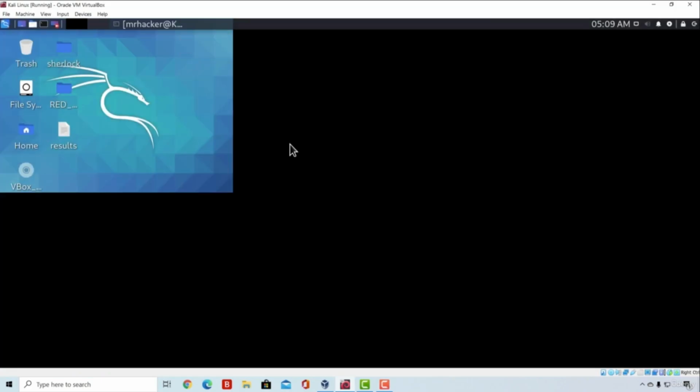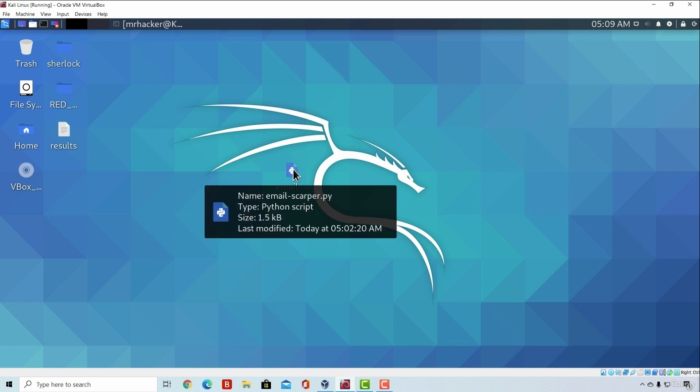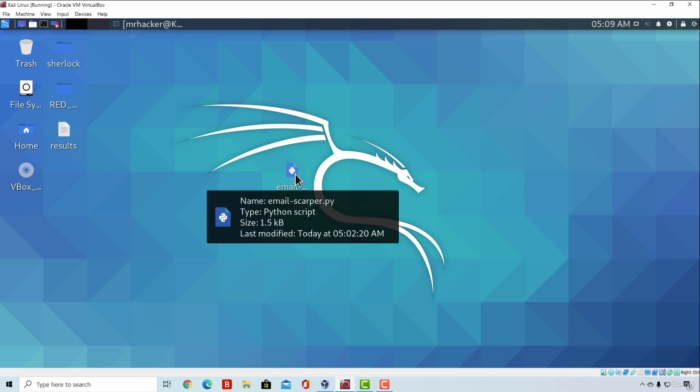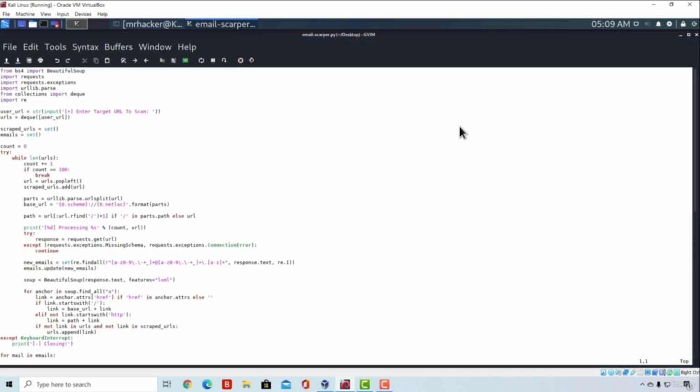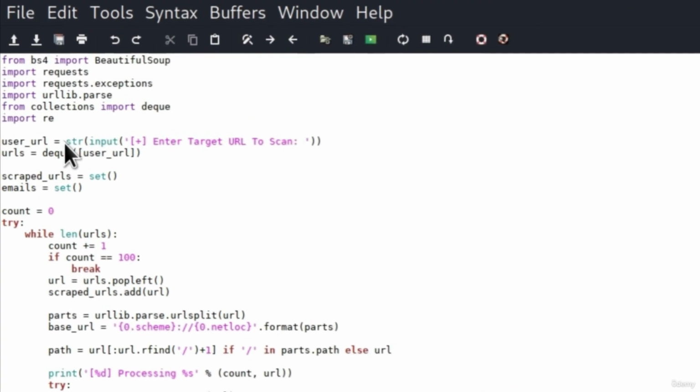Okay, good. Now that we know how we can transfer it, let us see what this tool is and how we can run it. So just to check out the code of this tool real quick, let us double click on it, and let me enlarge all of this. What this tool essentially does is it asks us for the URL, and we provide it with the URL of a certain domain name. Then it tries to extract all of the emails that are in the HTML page of the URL that you specified.